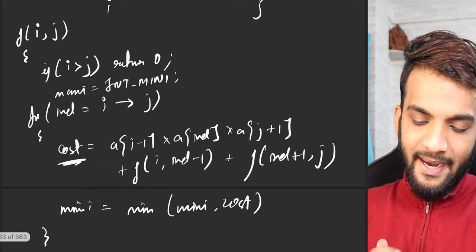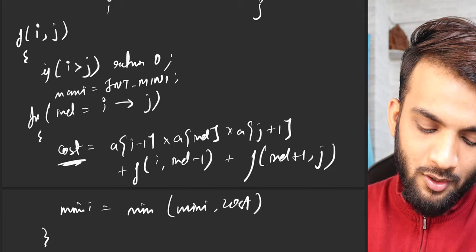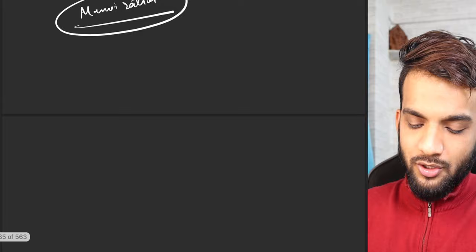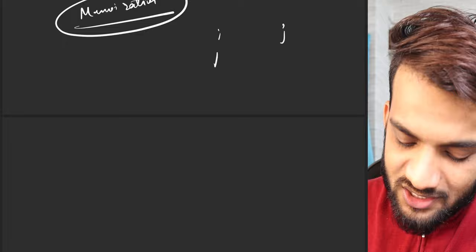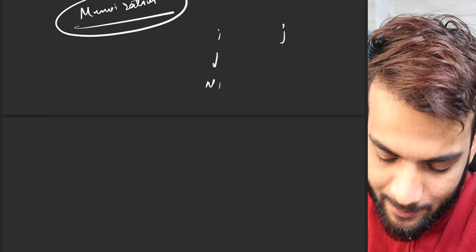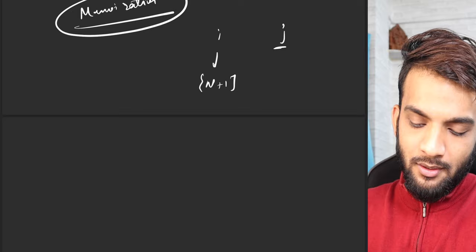Now, what is the shortcut that I've taught you? You go back and see in the recursion, what are the changing parameters? One is I, one is J, because they will be just changing. So you say, okay, let me write down the changing parameters. One is I, one is J. And what is the maximum value of I? Can I say it starts somewhere from 1 to n? So n is the maximum. So I can probably take it of a size n plus 1. What is the maximum value of J? Again, it can be from 1 to n. So again, I'll take n plus 1. So this is the DP array that it'll create.